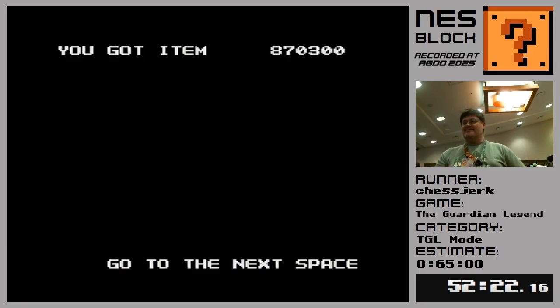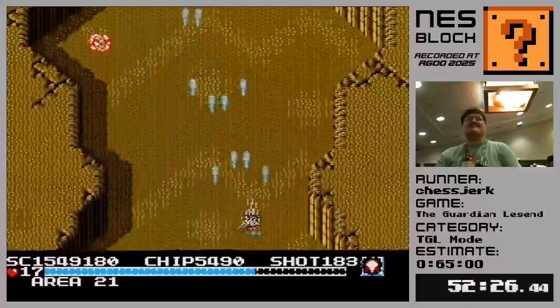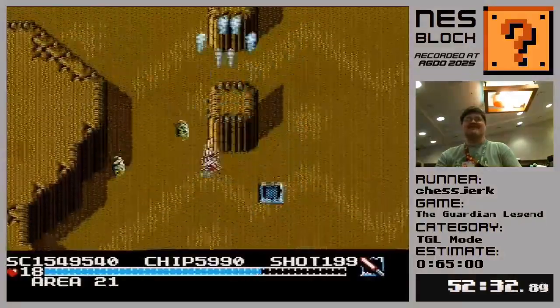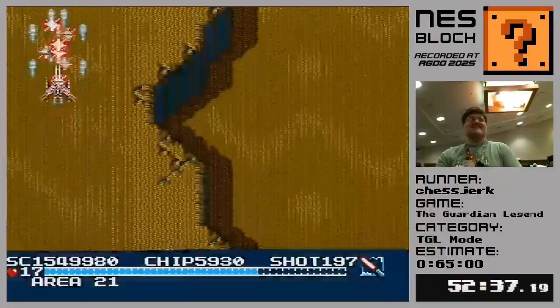Wow, I didn't even get an item. Man, it ran out of items. Area 21. This is literally, you can just leave. Yeah. You trigger the planet to explode and you just leave. Literally. Oh look, remember this guy? On your way out. He's gone.